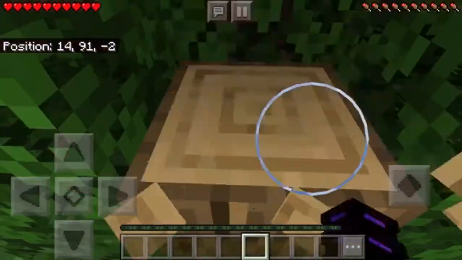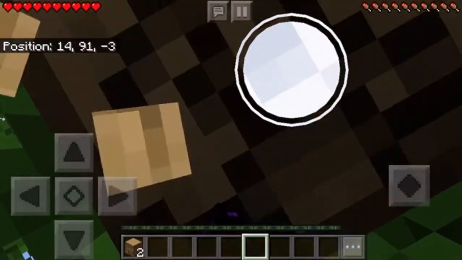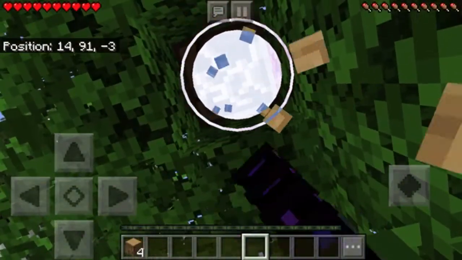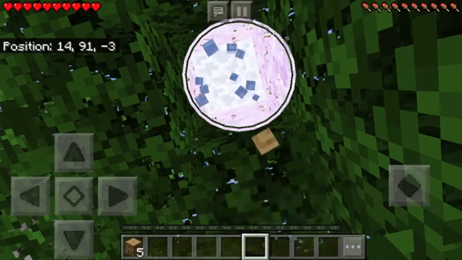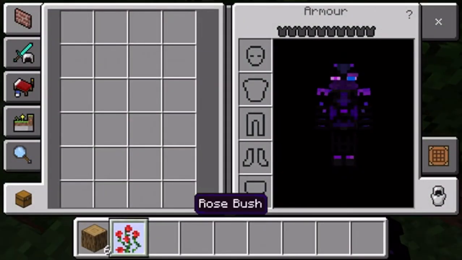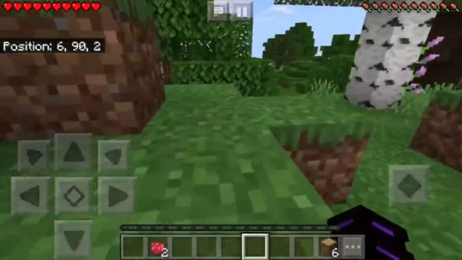First off, we need to get some wood and some sheep, because if we don't get those two things, we're not going to be able to make a bed. Then we can't sleep through the night. So we need to find sheep as soon as possible, and maybe even some dye. Oh look, there's some here. You can make red dye, and then yeah.